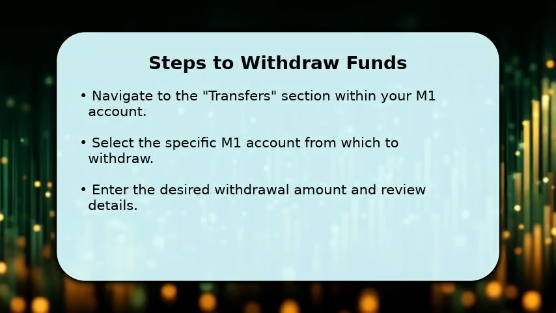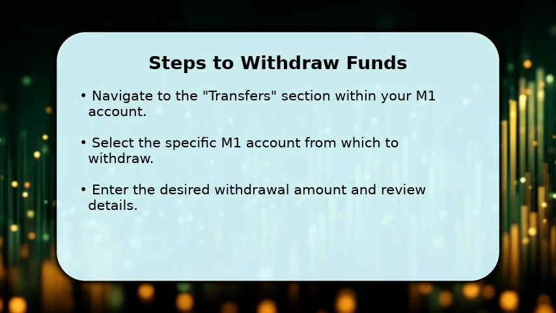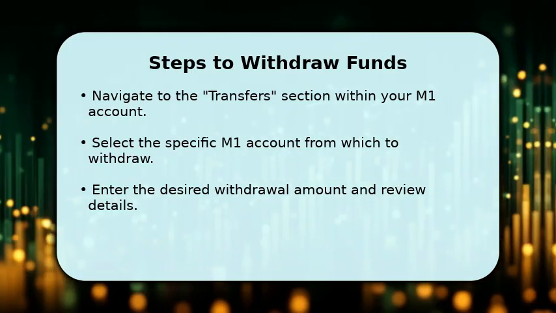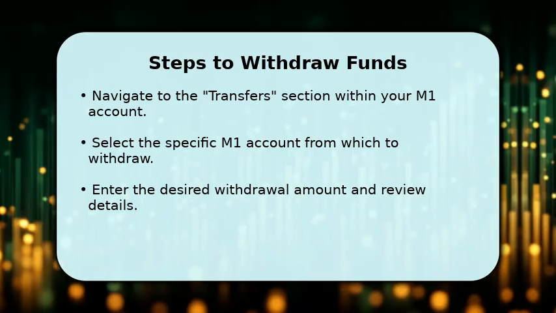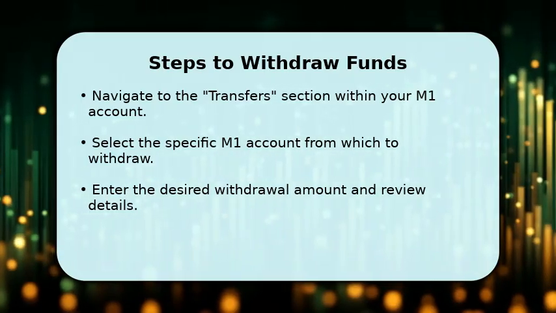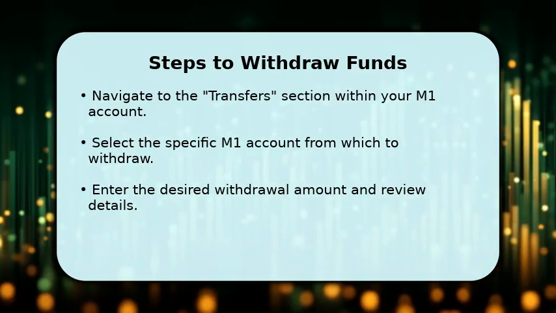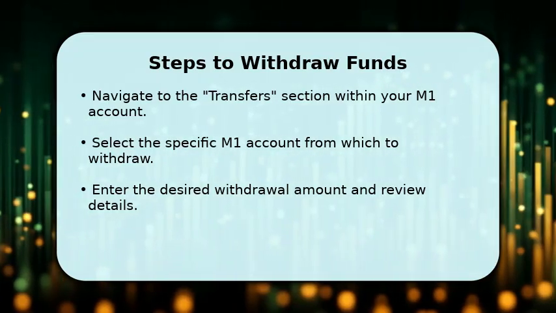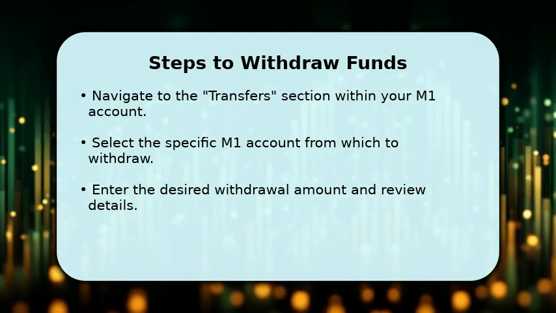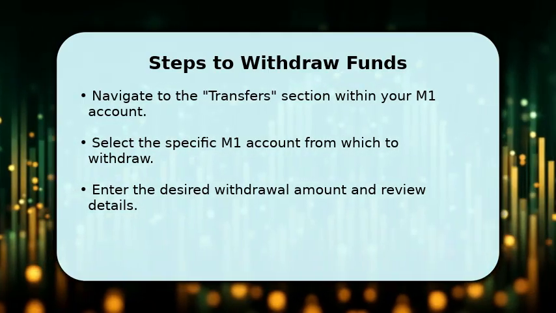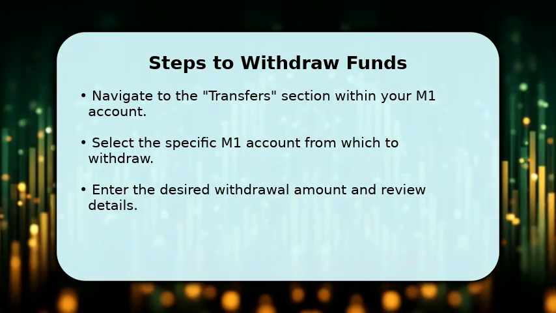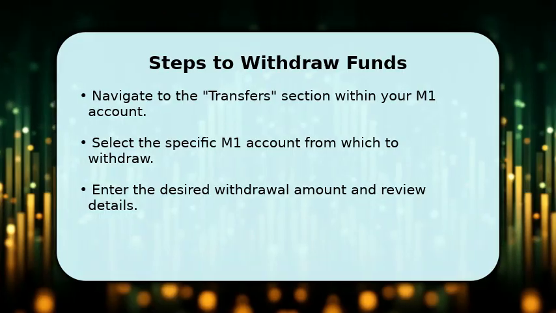To begin a withdrawal, first log into your M1 Finance account using either the website or mobile app. Navigate to the Transfers section, which is usually found in the main menu. From there, you will carefully choose the specific M1 account you wish to withdraw from, such as your invest or savings account. Enter the exact amount you want to transfer, ensuring it aligns with your available cash balance. Always review all the details thoroughly before confirming your request.